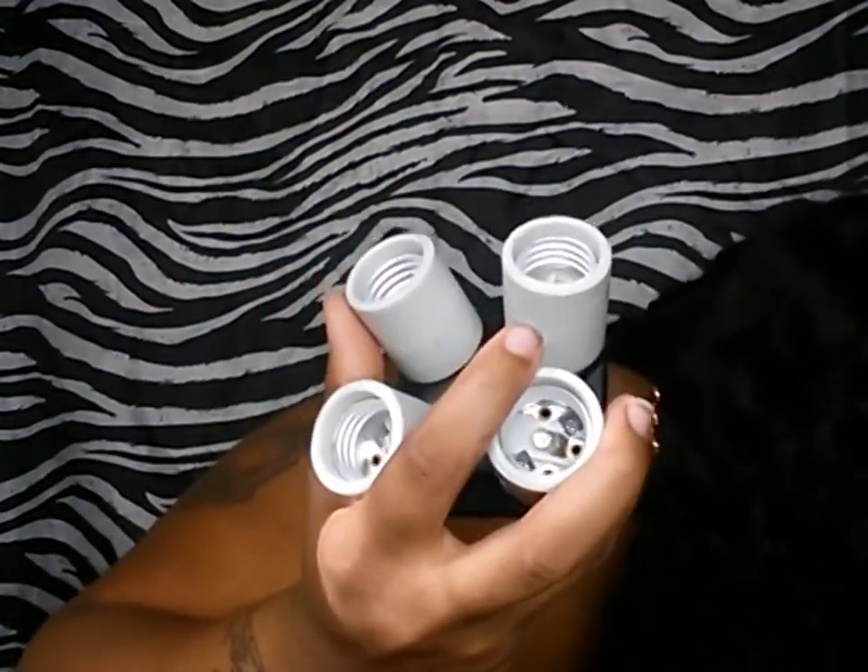This is a light bulb — not the bulb itself but what I guess you call the light socket. It goes inside of the lighting box. Let me show you a demonstration. You push it all the way in so it can snap — it looks like that. It's very easy to set up; I did it on my own. You take the bulb and twist it in — it's full bulbs going inside of there, which will give you amazing lighting.